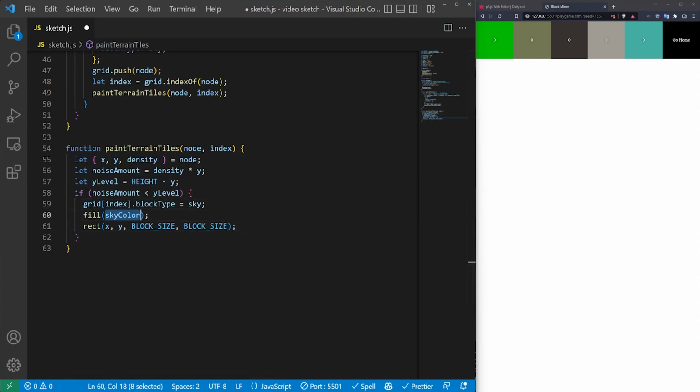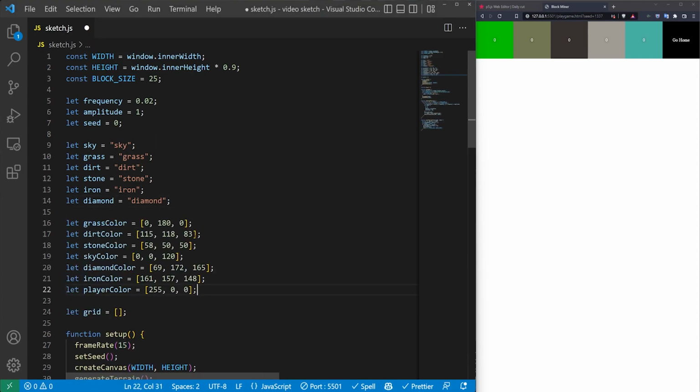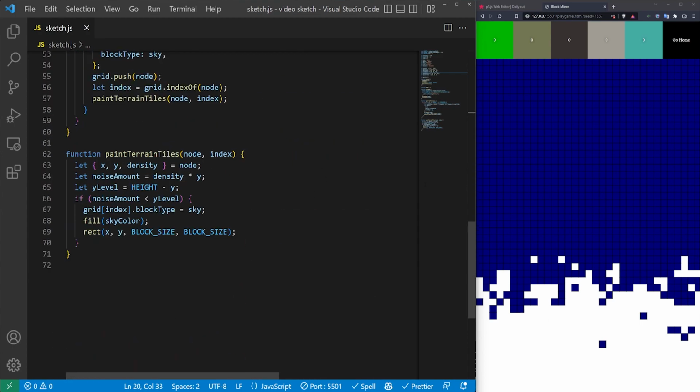Now we don't have this fill color yet, so we've got to come up to the top and create this fill color. All of these fill colors are similar to the ones we used in the CSS earlier, so you can copy those, but we also have a player color, which is just set to a hard red. I'm going to move up the iron so it's a bit more organized, and I'll move sky up to the beginning. So there are all your colors. Feel free to pause it and take a look at those. I'm going to Control S, and now you can see that our sky is filling up wherever the sky is, and we have this negative space where the terrain needs to be.